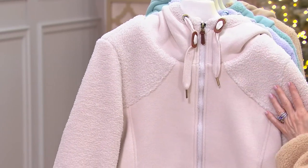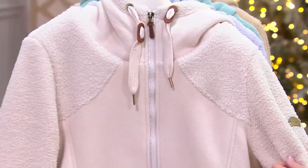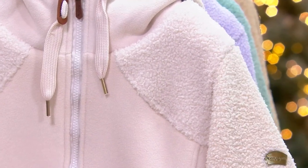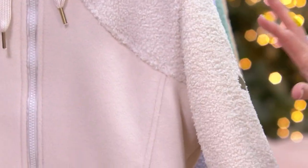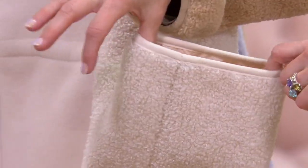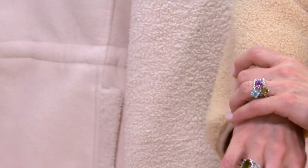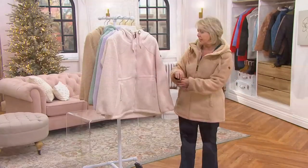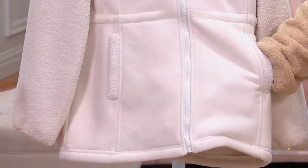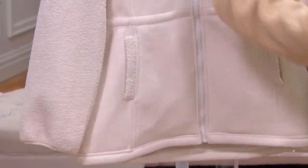This Sherpa is different from a lot you feel out there — it's a little more dense and not so fluffy, and I like that because it doesn't add width and weight to you. It comes down to an elastic right at the wrist, so when it's cold out it's not just a big sleeve hanging out — you can have your gloves on. The pockets are really deep too, going all the way to the bottom.